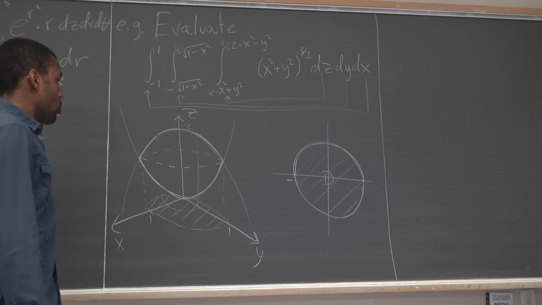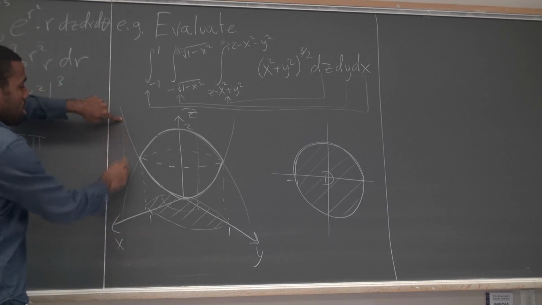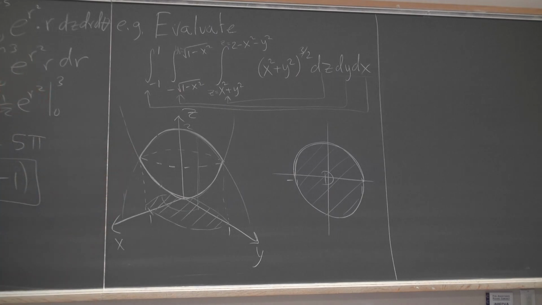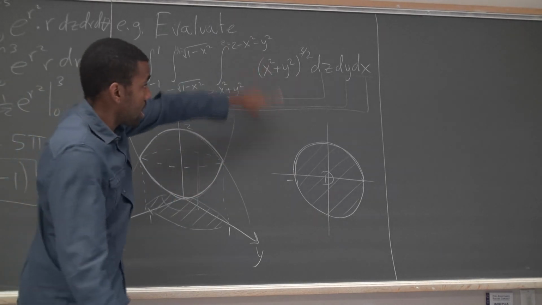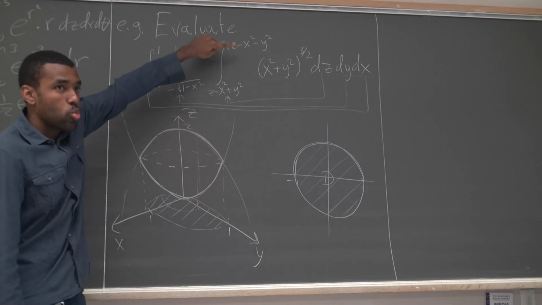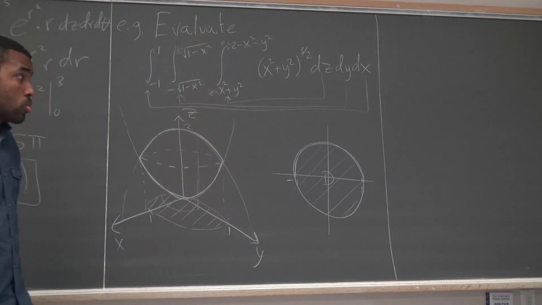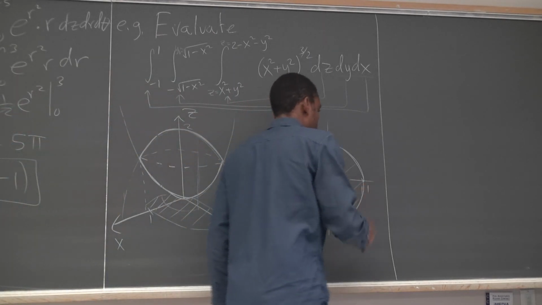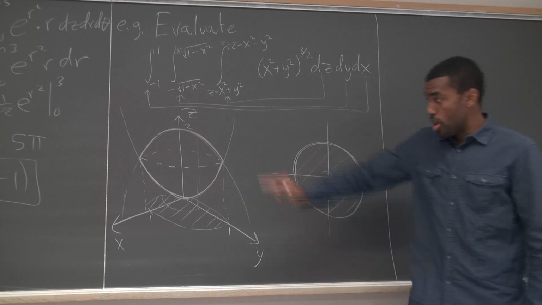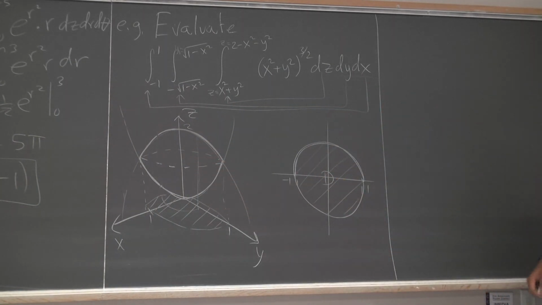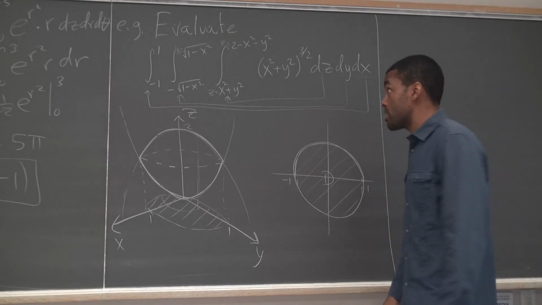We'd also have to worry about parts out here and things like that. Yeah, there would be other considerations, but this one happens to overlap exactly onto that. I can set these two equal to each other, and the intersection would be x squared plus y squared equals 1. So we're fine in any case. But it's something that you do have to check. You have to check the objects here and here separately because they might not overlap in the way you're expecting.